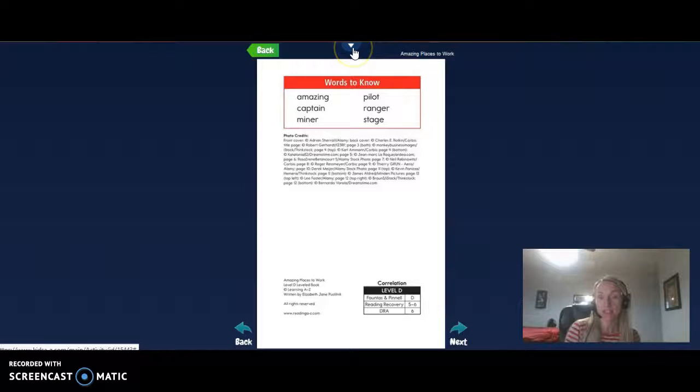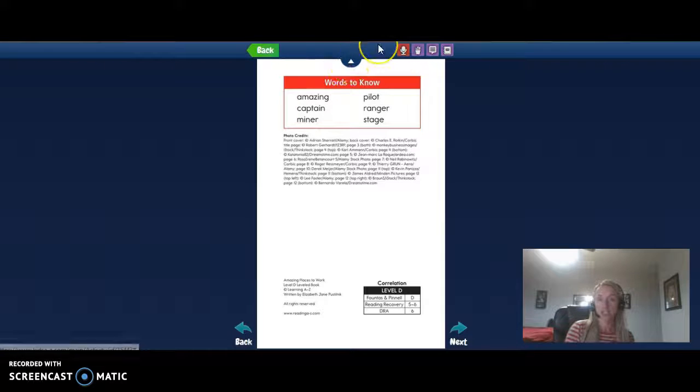And what you're going to do is at the top, there's going to be this little drop down icon, the little triangle. You're going to click that, and that's where you're going to see the recording option. You're going to click the recorder, and then you're going to get the option to stop or go back or play. Once you start and you click this little circle, it's going to automatically start the recording, okay? When you're done, after you get to the very last page of the story, it will automatically send the recording to the teacher. You don't have to worry about doing anything.